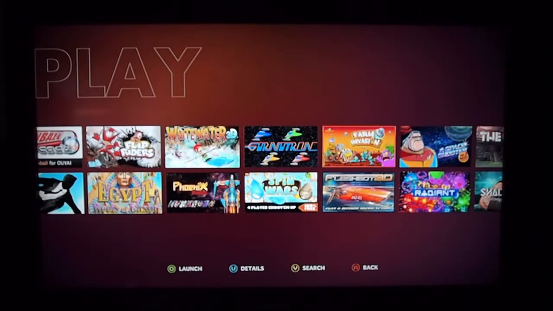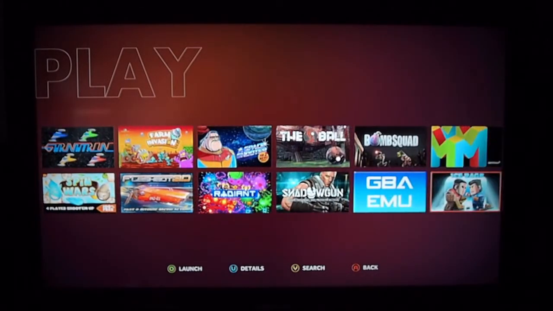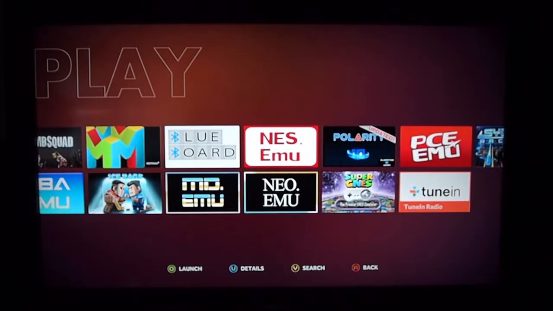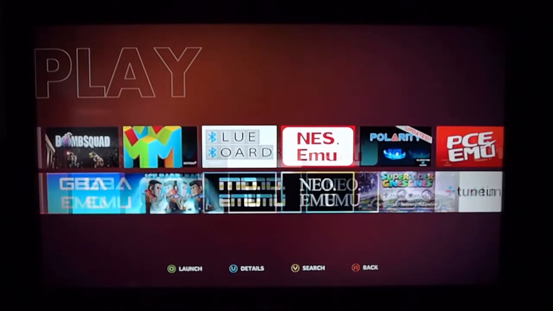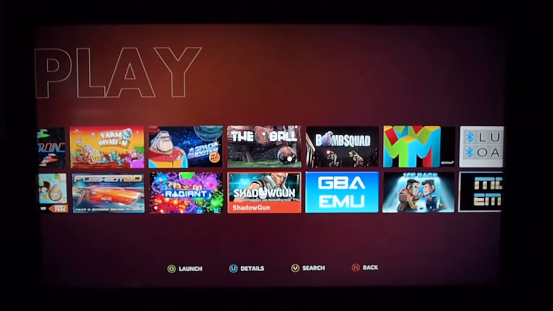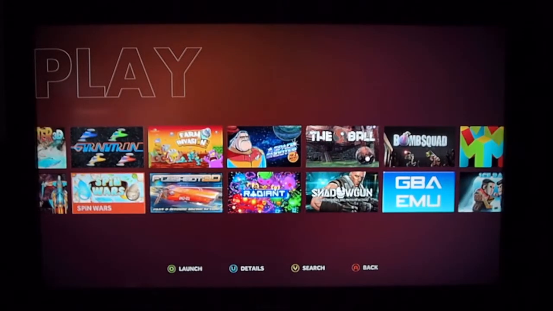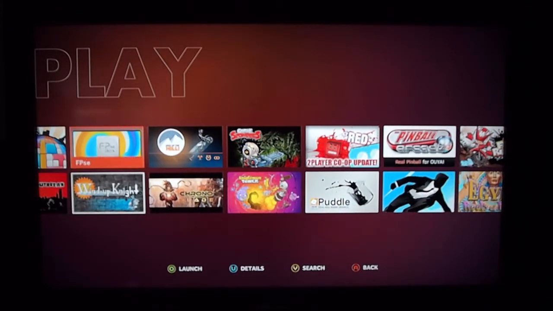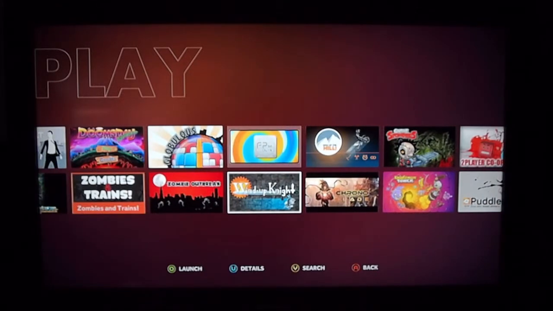But yeah, you can see I've got a fair few applications installed on here from a lot of different places, or a lot of different genres. So I've got things like emulators, some applications, a few of the Ouya games, things like Shadow Gun, a few racing games, a few puzzle games, pinball games. One of my favourite games at the minute is Nightmare Tower by Juicy Beast, so I'm playing that a heck of a lot at the moment. It's a very, very, very addictive game. It's quite cheap as well.